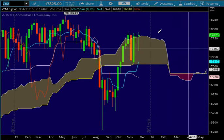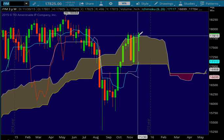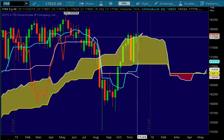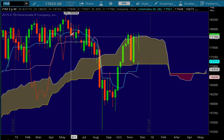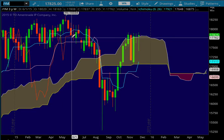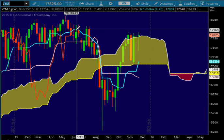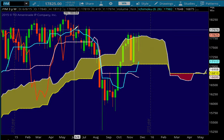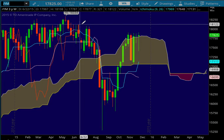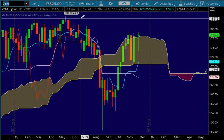Dow is bullish. I put in a close over the cloud after selling into the neutral cloud. It's another, let's see, that's the 3rd week in a row that it's closed above the cloud. So bullish, has the same problem that the ES has. The Chikou is stuck under the candle here. So that would need to break over, really over the 17,968 Tenkan-sen level to start with, and then potentially need to break over these top tails in order for the Chikou to have room to go, and therefore current price action to have room to go.